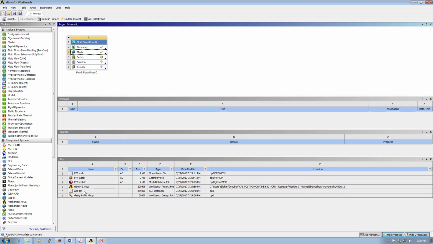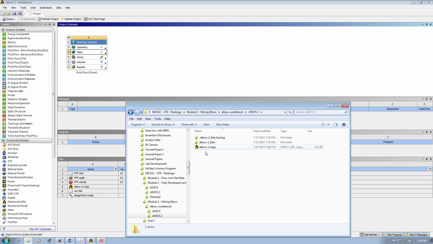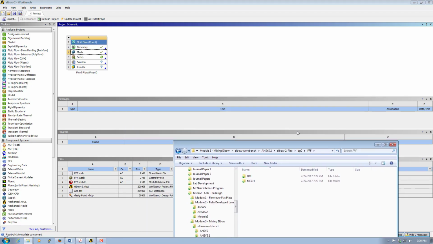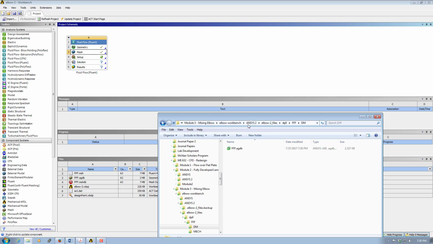So far we have a few files like the mesh file, and you know where it is now saved. We have the geometry file, the mesh database, the workbench file. There are a bunch of different types of files that are being created as we progress in the modeling. For example, in order to locate these files, I can go to the folders that are usually generated next to my model and find the files here. You don't really need to do this, but just in case you want to know what kind of files are being generated, this is how to do it.